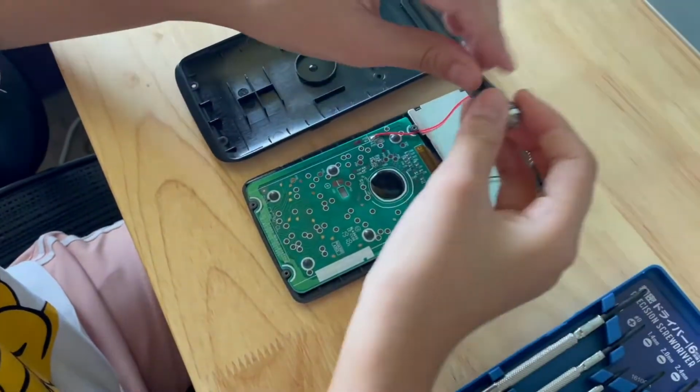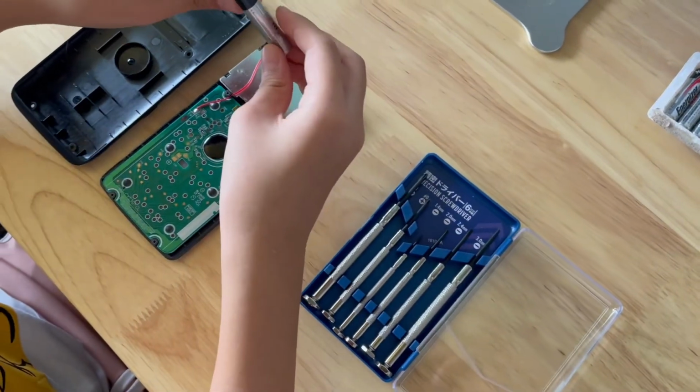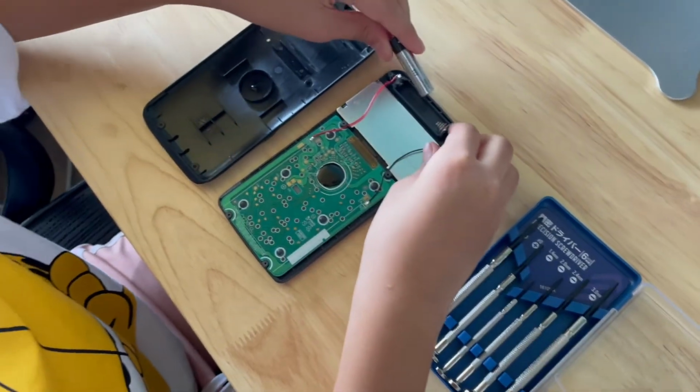Next, take your old or spoiled battery, I struggled a bit on this, and replace it with your new battery.